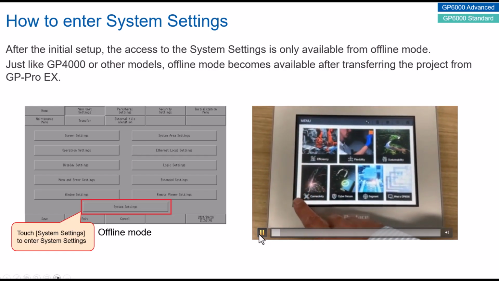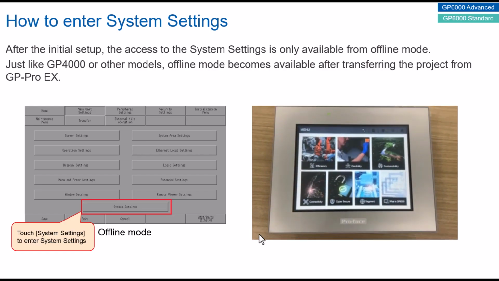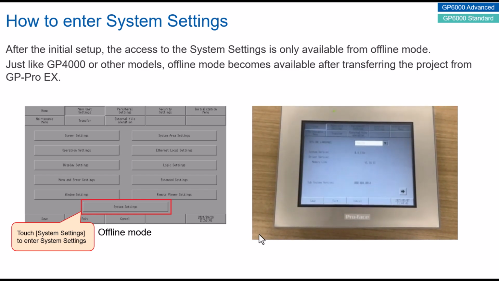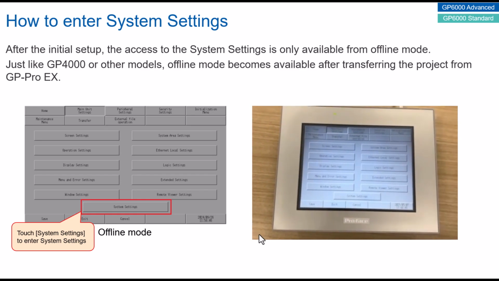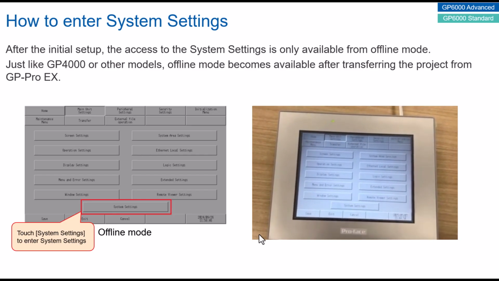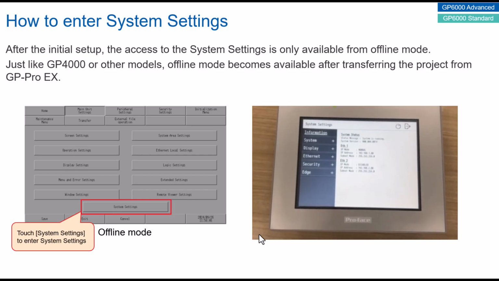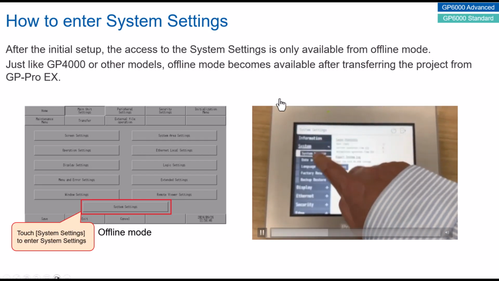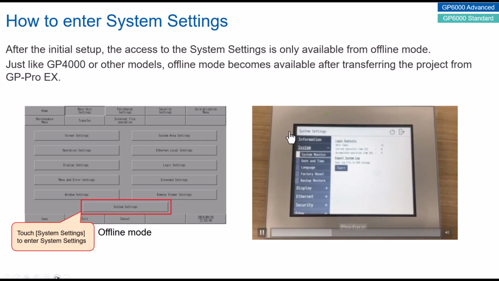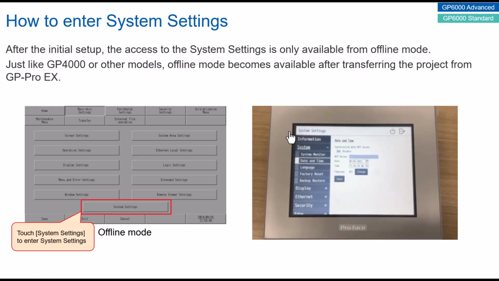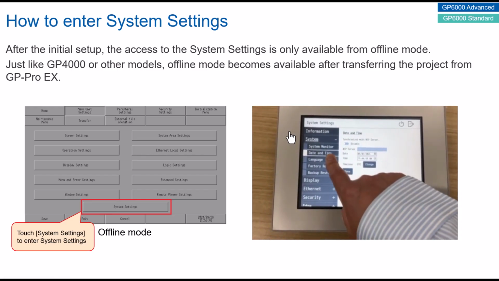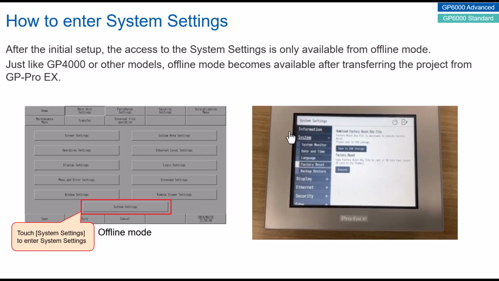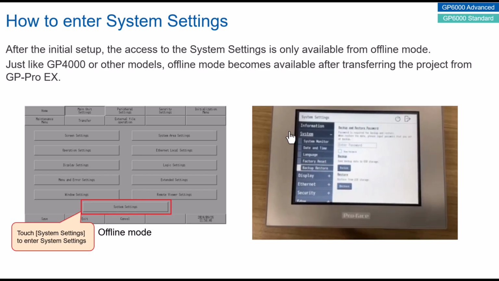So this is what it looks like. We're creating an offline menu. We're just going into the offline menu in the HMI. So there we are. Here's our system settings. You can see it boots into a whole new world now. And you'll see the user here. He's going to walk us through some of this. I'll let this proceed so you can get a feel for what this looks like.